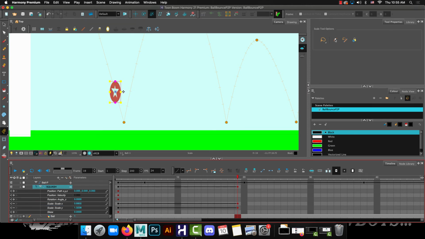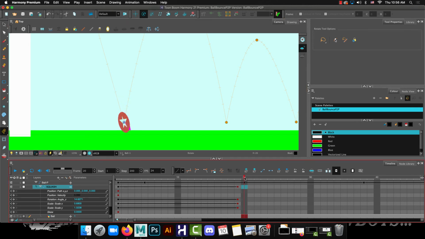Again, you can eyeball it. As long as it's close, it's fine. But if you do it with math, it'll add up to 2, more or less. And then finally, I'll set a rotate keyframe that angles it in the direction it's falling. Now, it is kind of wacky for this step because your ball is going to end up scooting on its butt until we add the rotation for the whole ball as our last step. So for this squash and stretch step, you're going to be making your ball scoot on its butt.